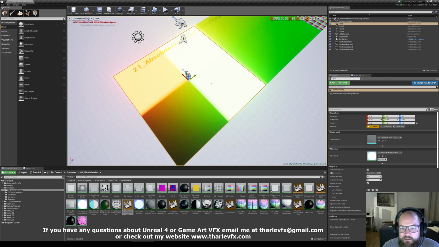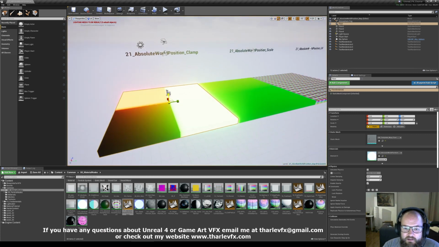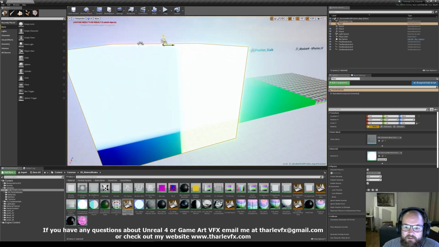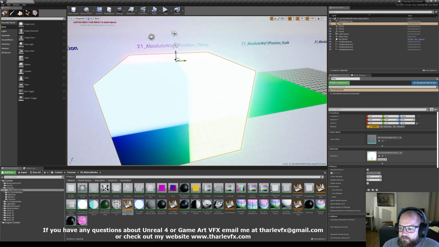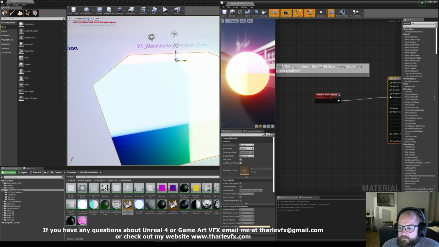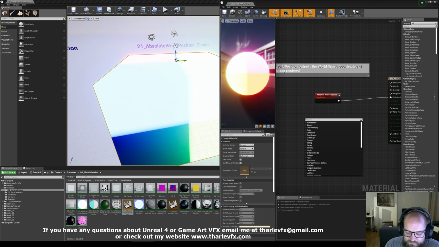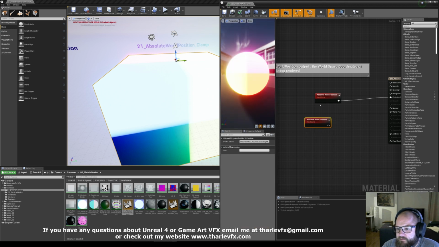and green in the green channel. I scaled this up and moved it up into blue. You get blue. So this time the position node, which is this code, it's called absolute world position. To find it in here, you just type world position. If you start typing absolute, it won't find it. It'll find the absolute maths node instead, which isn't the best thing, but there we are. World position, absolute world position.